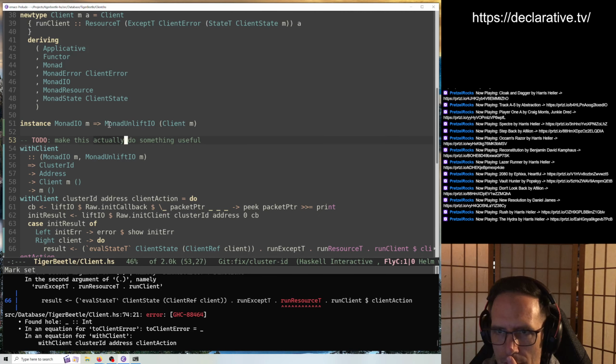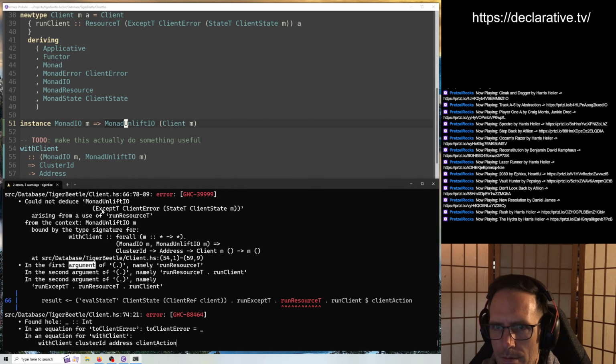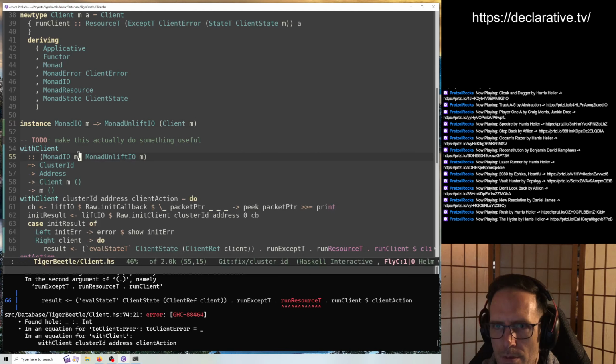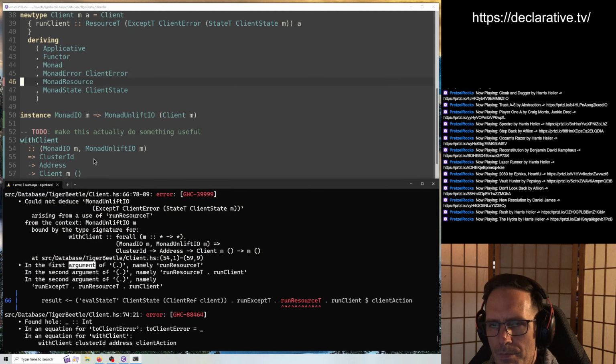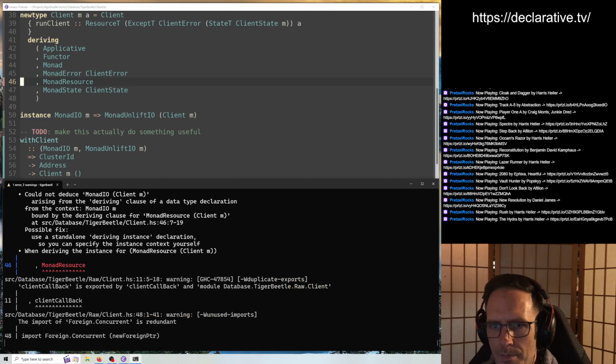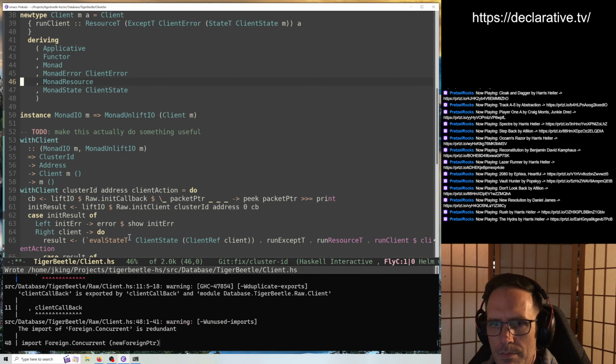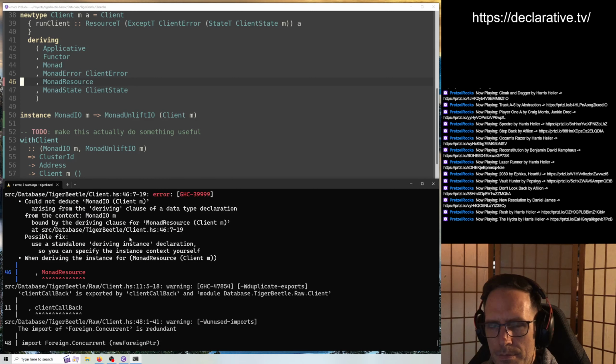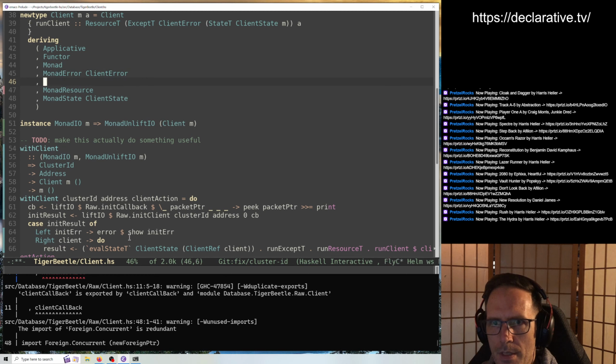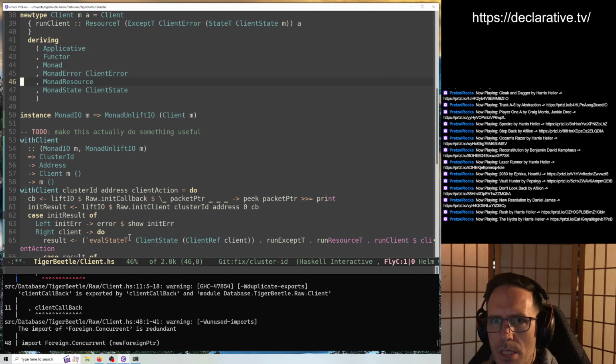Cannot deduce monad unlift IO. Use of run resource T. We have that here now on M. I don't need this on here anymore. The monad resource needs monad IO on there, so that's staying.